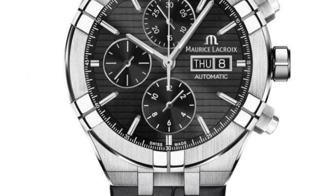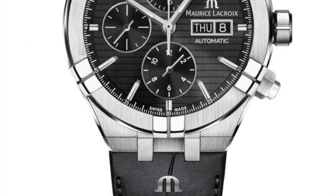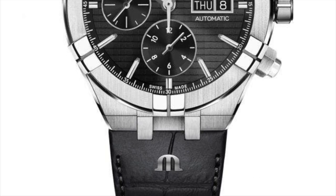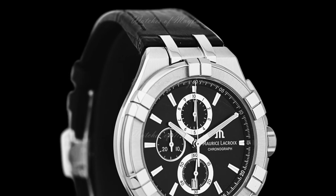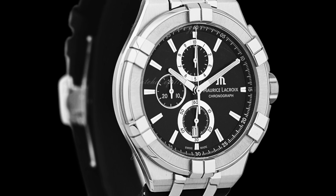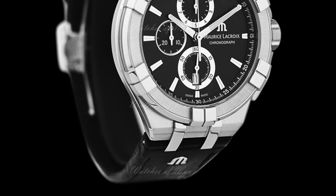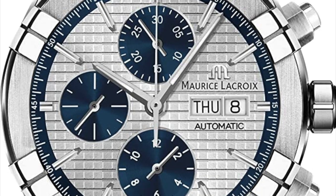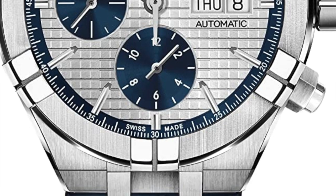The movement, it doesn't stipulate what movement it is, but it runs at 28,800 vibrations per hour, 48-hour power reserve with 25 jewels. I'm guessing that's going to be based on a Valgranges movement or a Sellita version of it at least. However, all those specs aside and the watch looks itself aside, the reason why I found this one quite interesting is because, again, depreciation on the secondary market, I seem to have been able to find a version of this watch for almost half price. So if you're looking at a watch that's £3,000, you potentially could be looking at something £1,500. So again, if you like the look of it, I think that potentially there's a good deal to be had there, especially on the secondhand market.